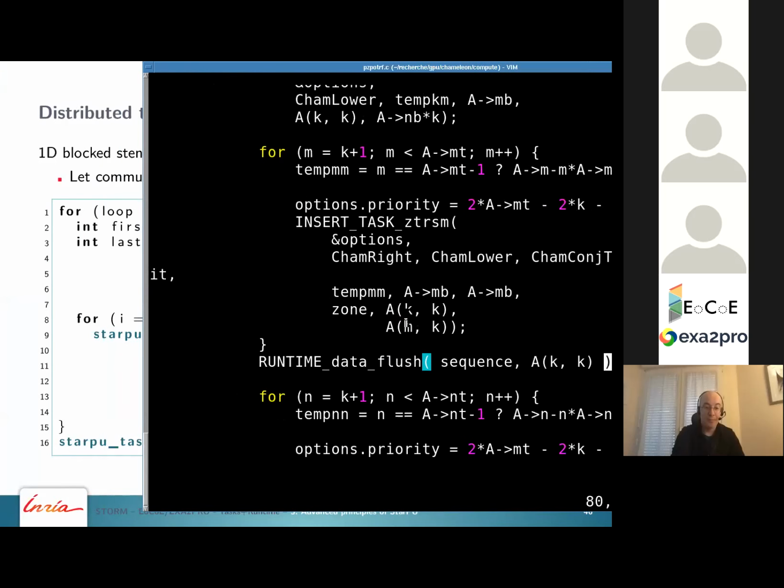And for the reduction and commute features, we have ScaleFMM, the scalable fast multipole method, which does use StarPU.